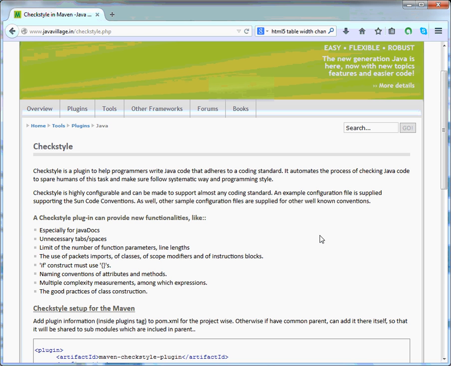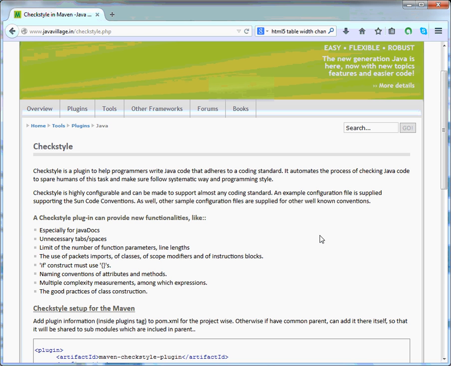Okay, I want to give you one example which will be useful for you to understand Checkstyle. You are trying to use one class which is written by some other person. Whenever you see any class, first you will try to understand how the code flows and how it is working.